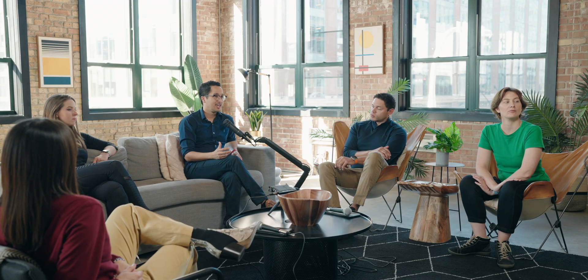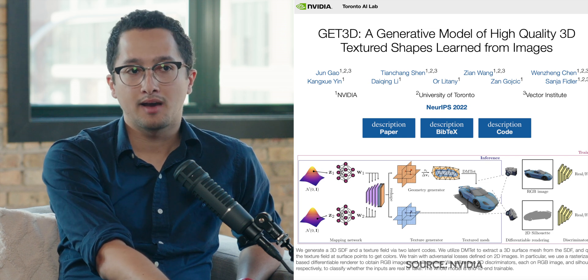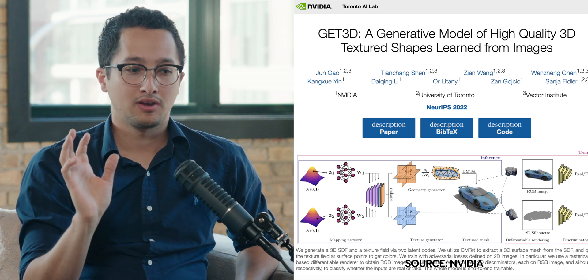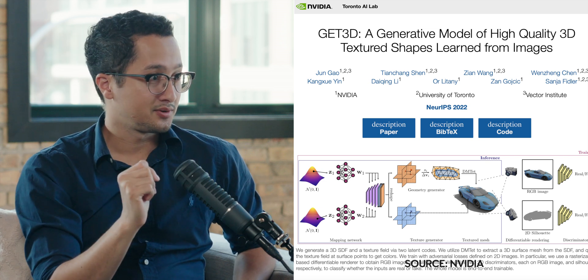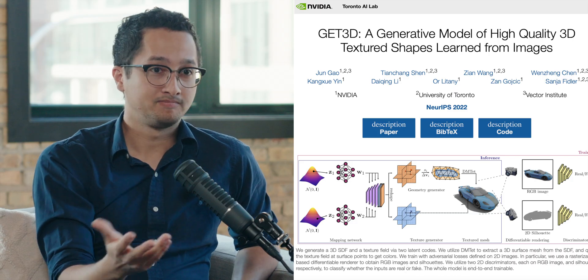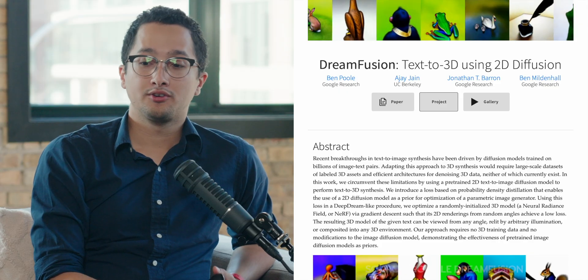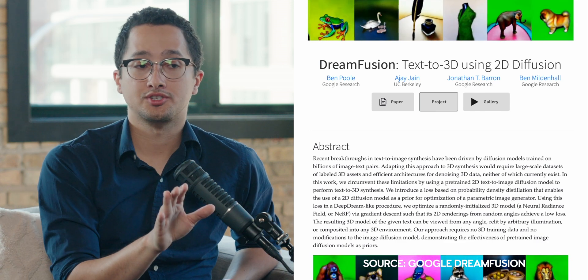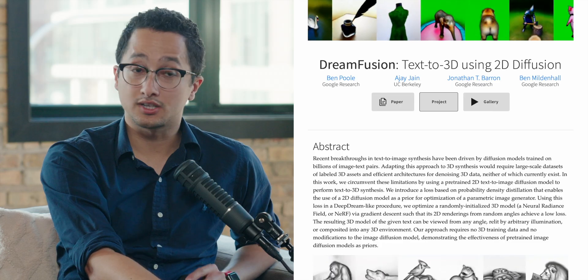Images are good for our current internet, but the metaverse is 3D — so what AI can generate 3D for us? NVIDIA's Toronto AI lab is working on generating meshes and 3D objects from images, so if you have an image of a car it can generate the 3D model. And there's Dream Fusion from Google Research and UC Berkeley, which allows you to create 3D objects from text. I believe all of this is open source — GitHub links are included.